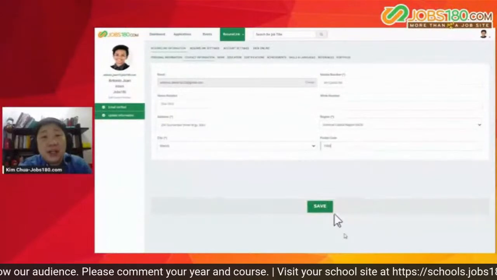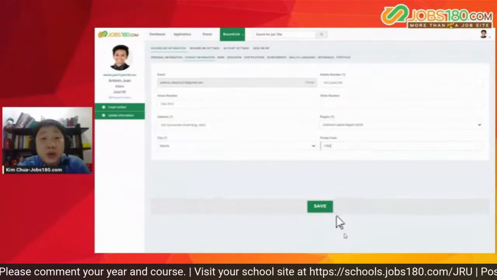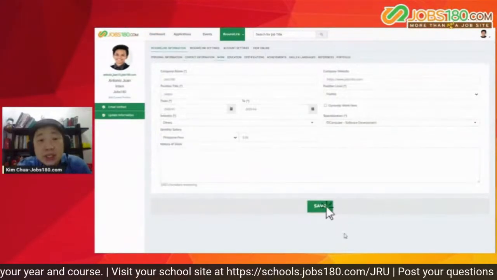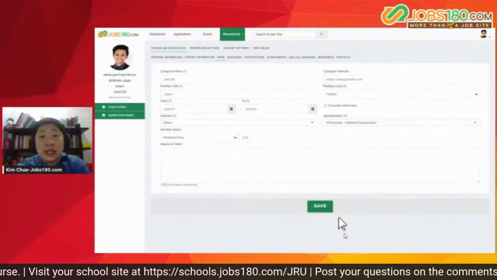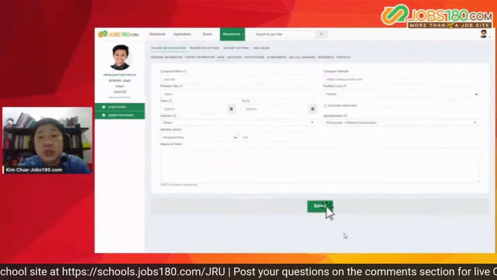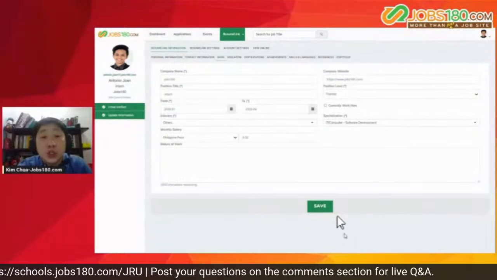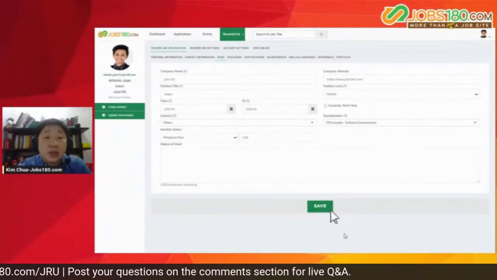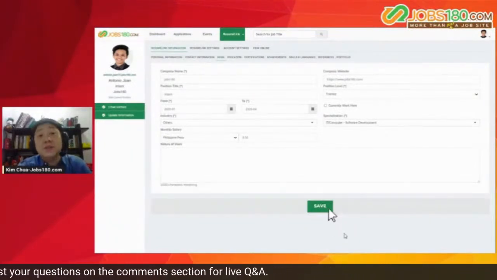What else do you put here? You also put here yung inyong mga work options. Sa work options naman, you just choose lang, parang yes or no lang yan, parang switch. Kung ano yung mga options na gusto ninyo: willing to work night shift, willing to relocate, looking for OJT, you can also put it here.